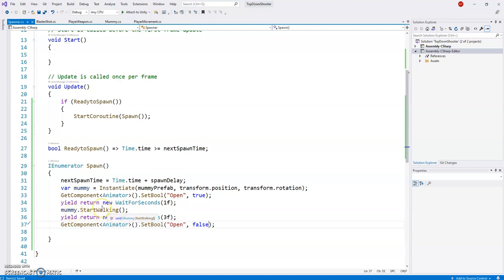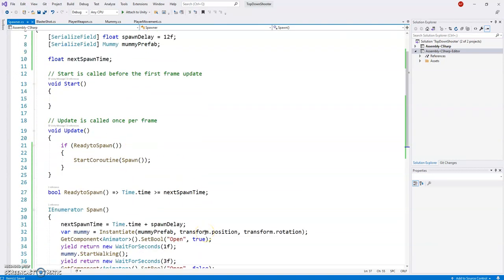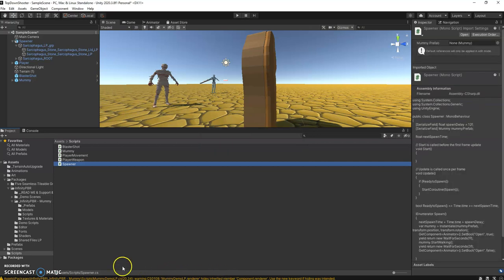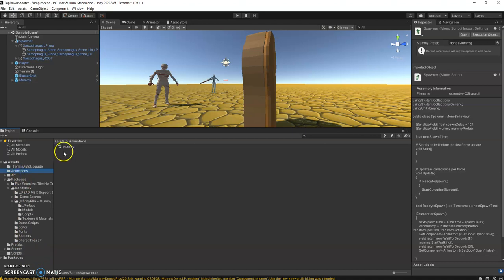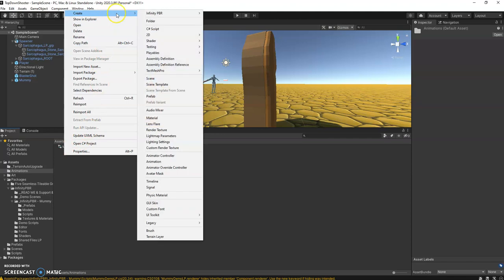Now we have to do a bit of work with the animator. We've created the code for it, but we need to go into the animator and do that. Just got a little bit of time, so I think I'll just create that animator and then put it on the sarcophagus, and then we'll work on that in the other video there. So just save that up. I think we have somewhere animations. So we have the mummy animation. We will create a new animator controller.